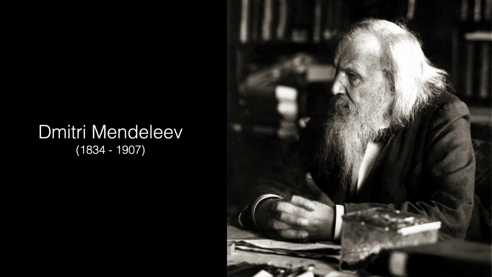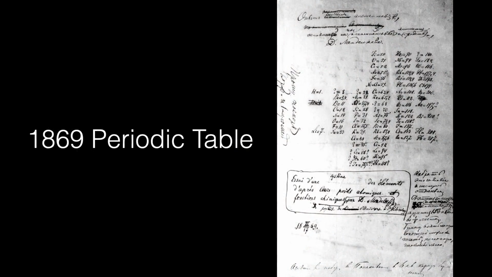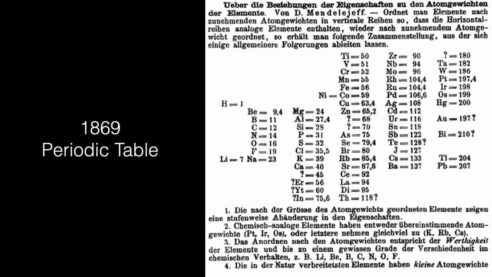Which brings us to Dmitri Mendeleev. Like Lothar Meyer, he was also trying to make sense of how the elements related to each other. Here is his handwritten periodic table in 1869. Let me magnify the important bits for you. It's kind of like our periodic table, but turned on its side. It might be easier to read the German printed edition of this, and maybe even easier if I redo it for you.